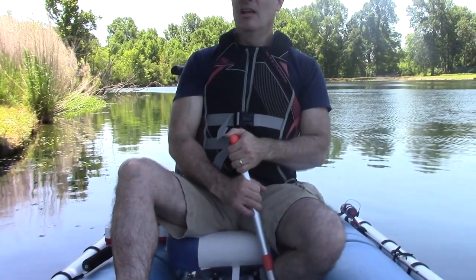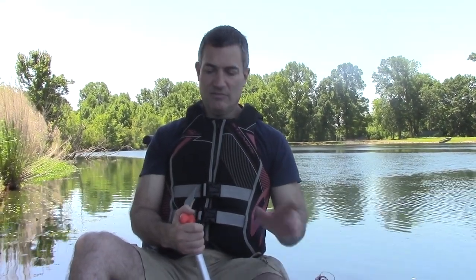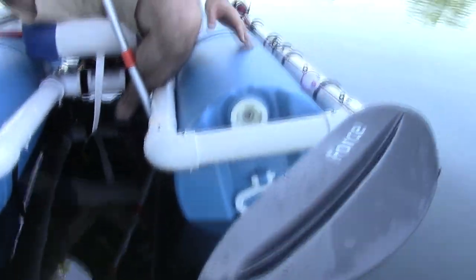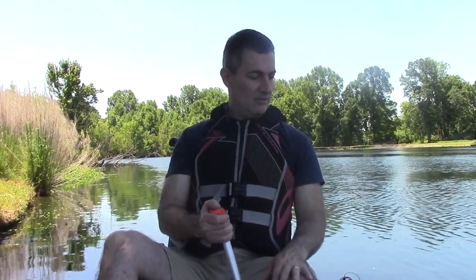That was cool. All right, well, that was a lot of fun playing on the lake here at the pond. And it turned out pretty good. So a couple things. Need to bring the seat up a little bit to distribute the weight a little better, and add the coolers and raise the seat up just a little bit because they were kind of cutting into the barrels. But other than that, good success and cool.